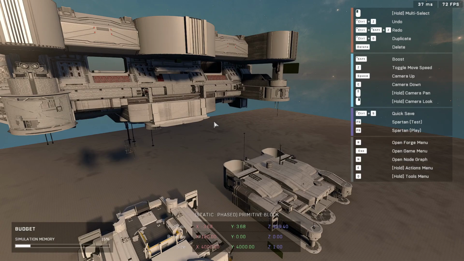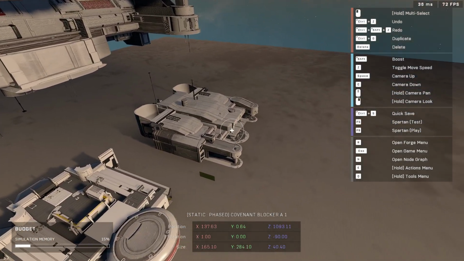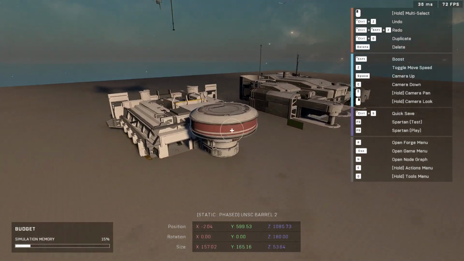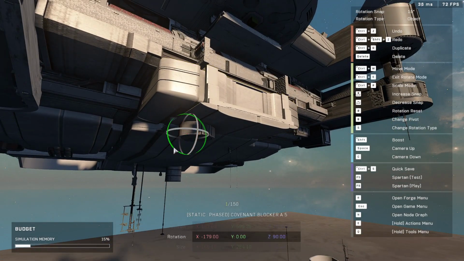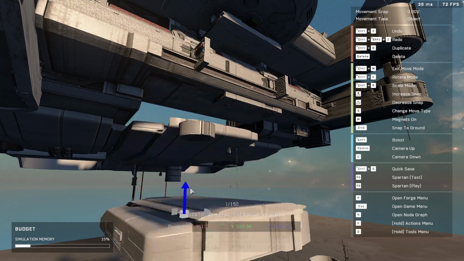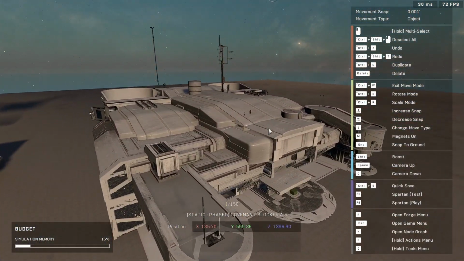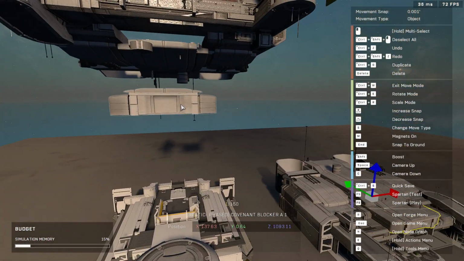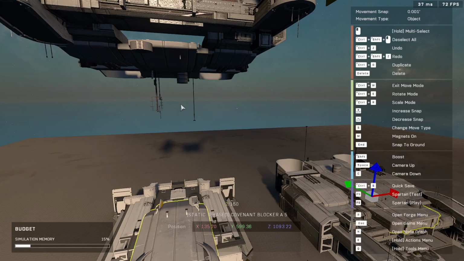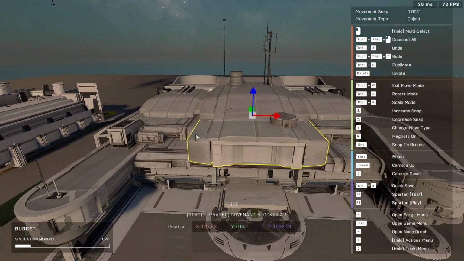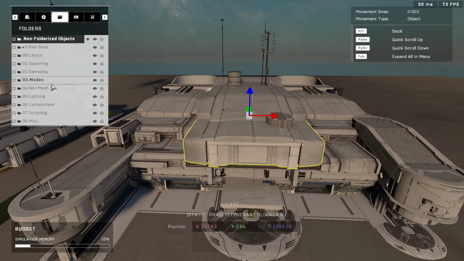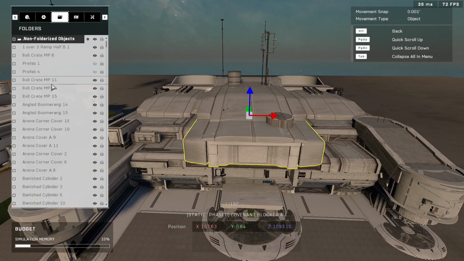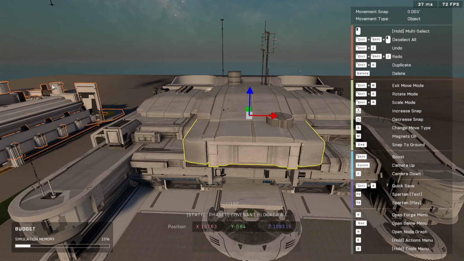A good workflow here is to also keep hiding the objects you have already mirrored. So if we continue here, this roof piece, for example, I'll rotate that, move it down, so I'm working on that, and then I find the piece there, move it down. Okay, and now I come to this original piece and I open the folder structure, do a reset of the folder structure, so collapse all folders, open all folders, close the menu and open the menu.